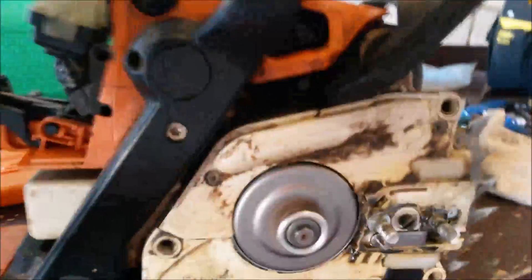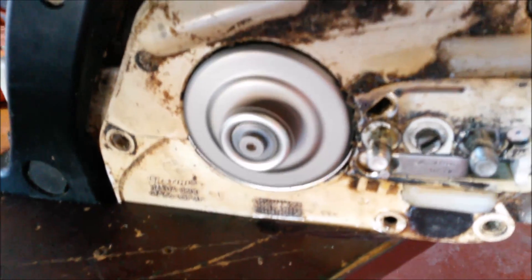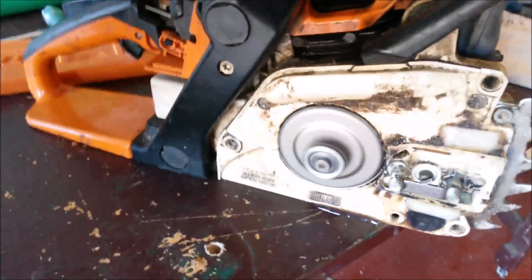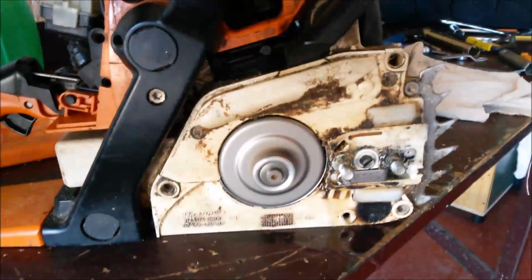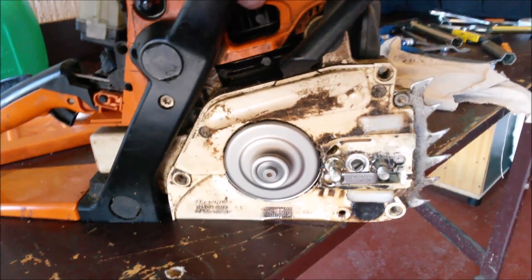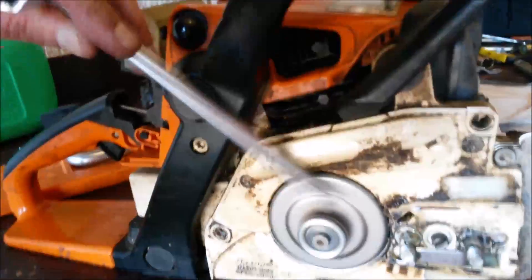So I'm going to start the saw up now. I expected the sprocket would not really be running, but lo and behold, I started up and at idle the clutch has engaged and the sprocket is going hell for leather. What's happened is the exhaust is still leaking a bit and it's not restricting the engine as much as it normally would, so the engine is actually idling faster than it normally would. I can hear the idle is too fast — I could turn it down, but I'm going to get a new exhaust anyway, so that'll resolve the problem.